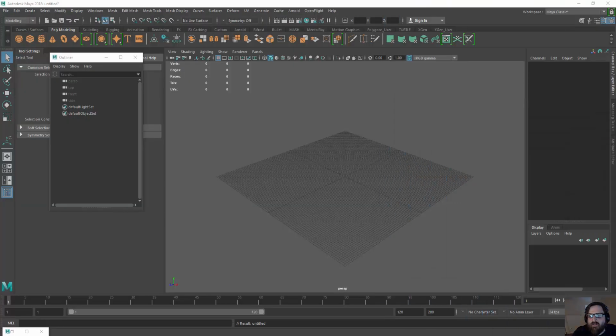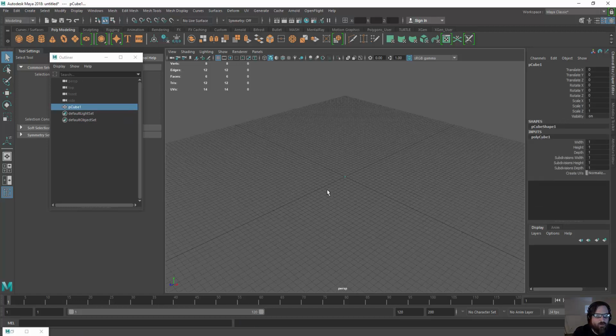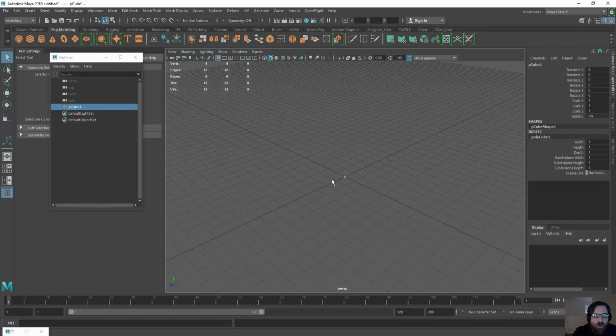There's a couple of things that I usually do because, like I said, I want to make this a little bit freehand, but have some additional control over it. So first off, I just want to get an idea of what my general scale is going to be. So I'm going to make a cube, and I'm going to construct this cube so that it has roughly the same dimensions as the model that I need, just so that I can use this as a basis.